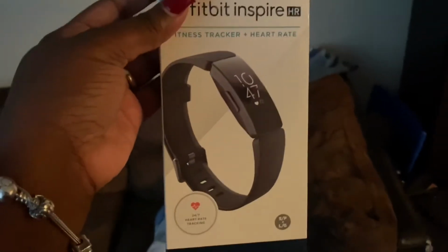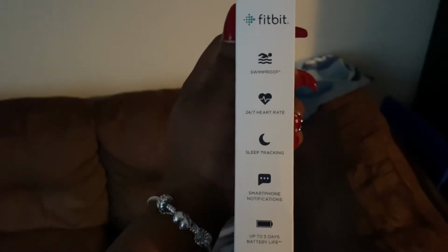Yup. So I got my back workout in. So I got this one. And we'll see what it's like.